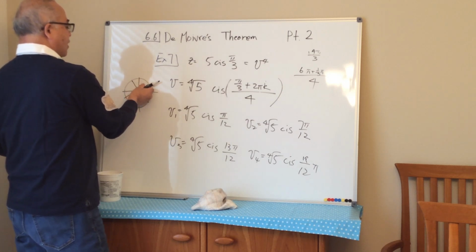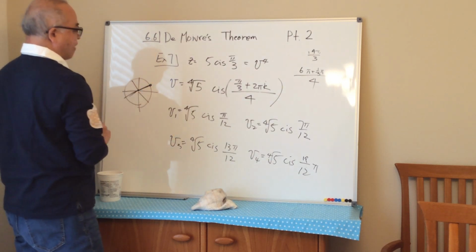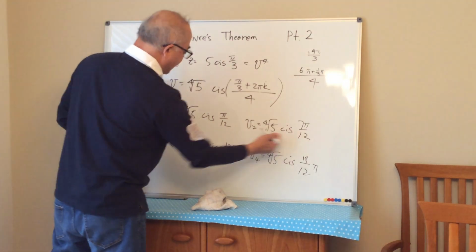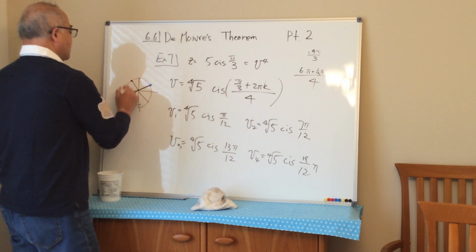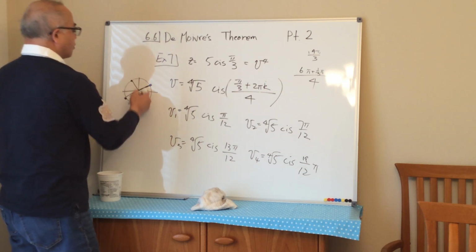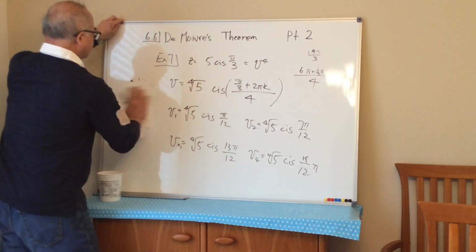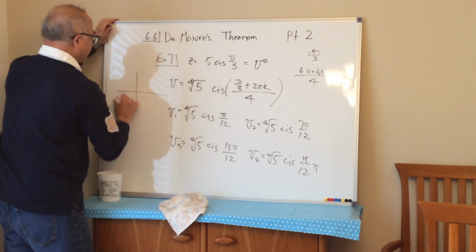So I'm going to go from here, add 1/2 a pi, 1/2 a pi, and then 1/2 a pi. All right. So I get this guy, add 1/2 a pi to get that, add another 1/2 pi to get that. In other words, the 4 roots are equally spaced across the unit circle. Let me go ahead and draw this a little better.